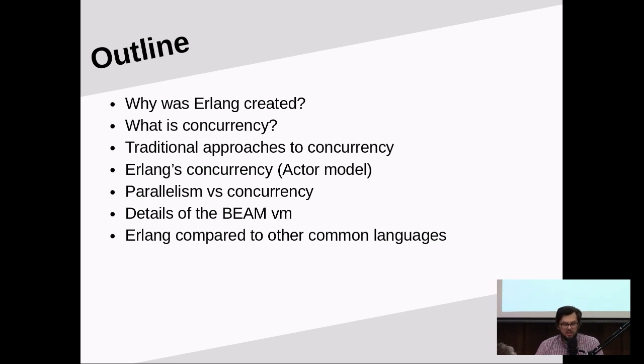All right, so we're gonna talk about a few things today. We're gonna talk about Erlang, what it was for, what it's used for now. Just a general introduction to what concurrency is. There's a few misconceptions that people have about that. Some traditional approaches that a lot of the older languages, some of the staples like C, C++, use to concurrency. What Erlang does differently, and how parallelism is different from concurrency. Then a brief overview of Erlang's virtual machine, the Beam, which I actually don't know what that stands for, but it's pretty cool. And then we'll talk about Scala and Haskell just a bit.